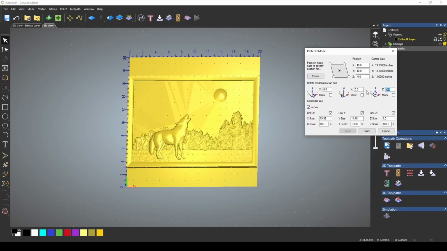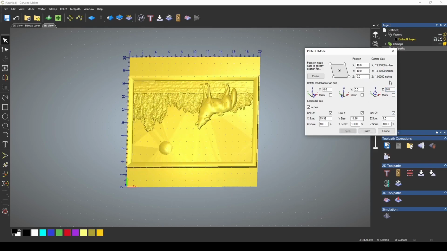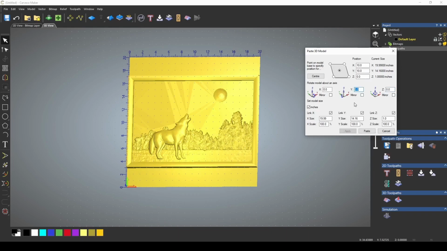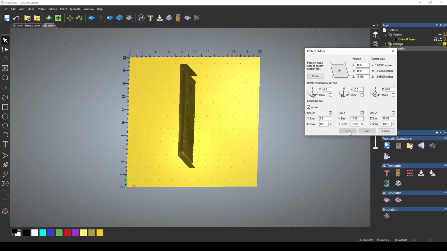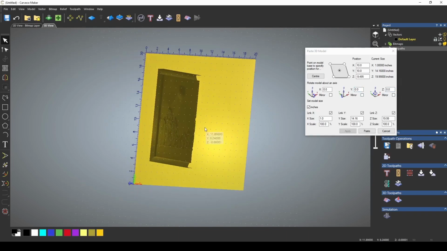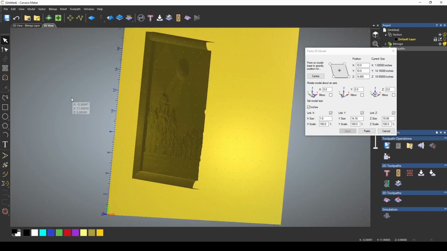You also could rotate and spin the model this way. If I go 90 degrees, I can rotate and spin the model, and I also can make it stand on its end by rotating it on the y-axis. Now this rotating function is something that can only be done while you're pasting the 3D model from an import. You cannot rotate the model like this from the Clipart library.